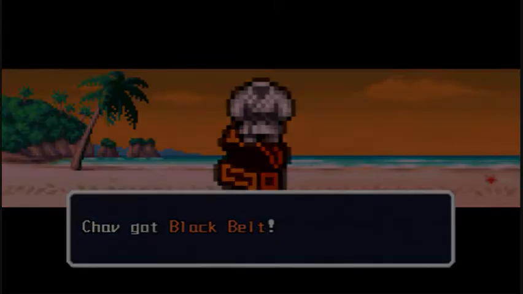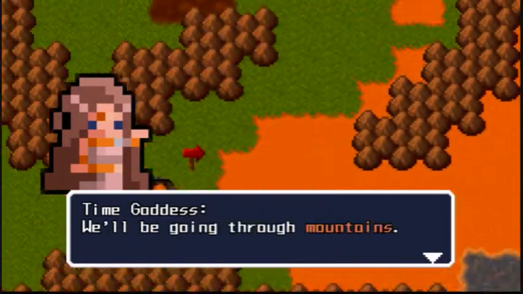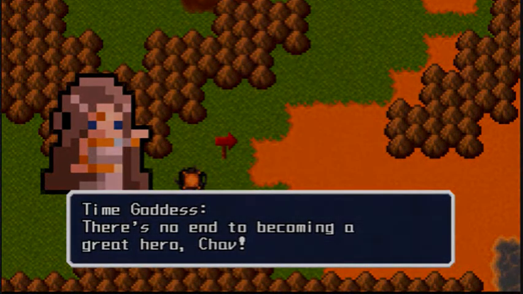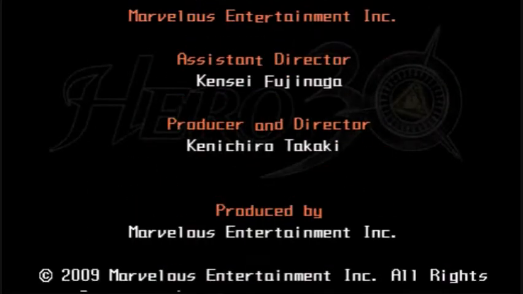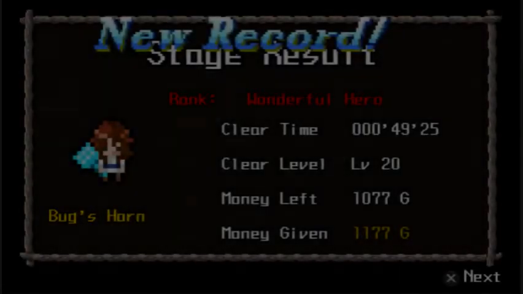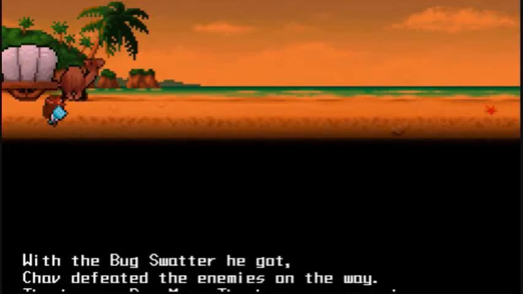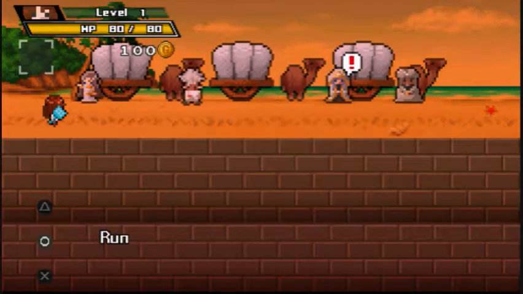So now, get that piece of clothing again. Going through the mountains rather than down to the south through the water. Skip that, skip this. So yeah, this is where the path splits. We got a different title there, Bug's Horn. "With the bug swatter he got, Chav defeated the enemies on the way. Thank you, Bugman. Thank you very much." Hero in the dusk. This guy just says, "I wonder what would happen if you went by boat this time."